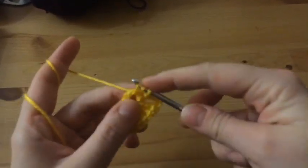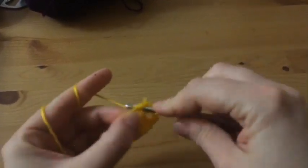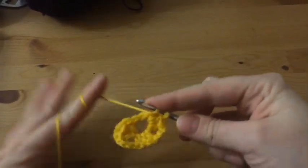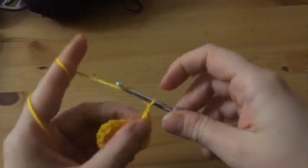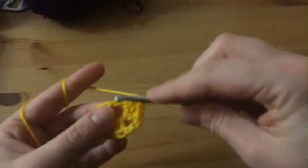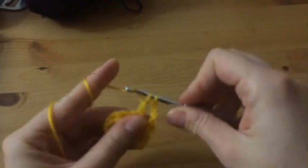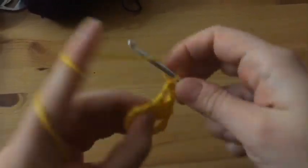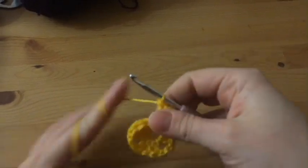2 and 3. Now let's chain 3 and last 3 double crochet of this round. So 1, 2 and 3.